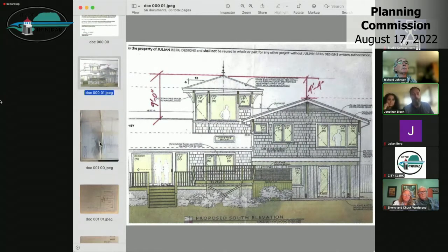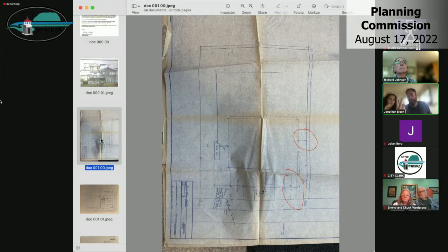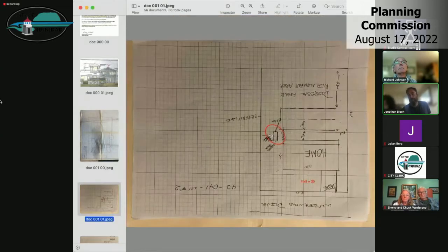I also want to point out, and Trevor, this is important too. This is the very first design of this house, which has a 7-foot setback from the fence and a 20-foot setback from Underwood Drive. And if you notice, it's a mirror image with the second floor located on the western side of the house, where it's closer to Trinidad Head and Little Trinidad Head. And then this is the original septic permit, again 20 feet off the street, with a septic system placed behind the house.